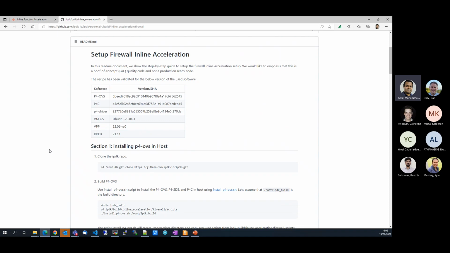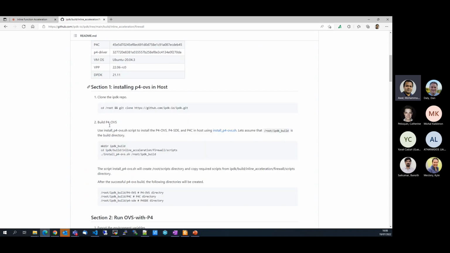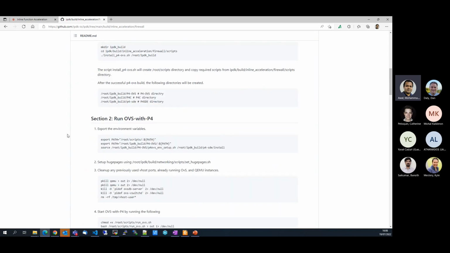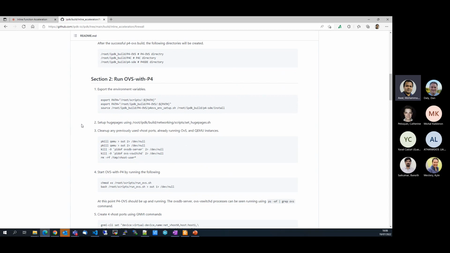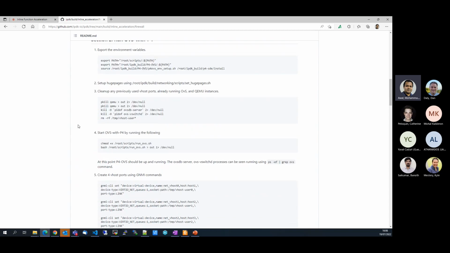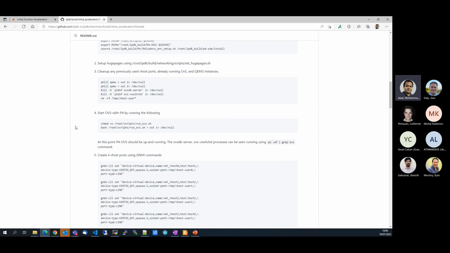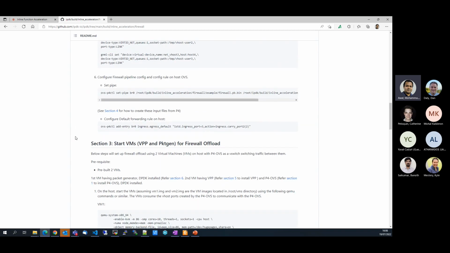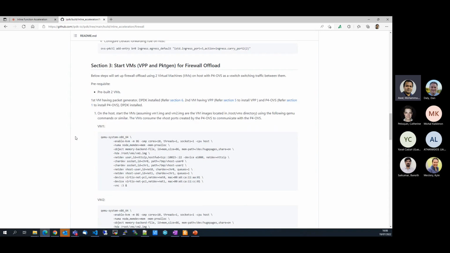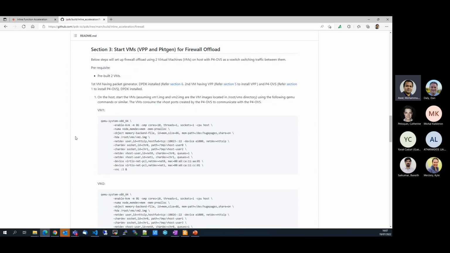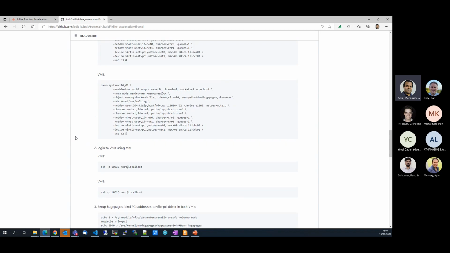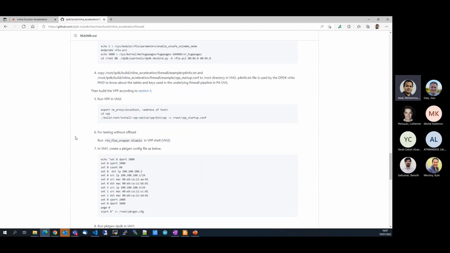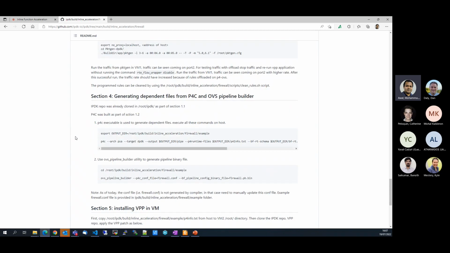This is described in detail: how we go through this recipe, how we build, how we run the P4 OVS, how we create the ports, how we load and run the VMs, and the BPP application or other packages and applications. Pretty much all of this is covered in the recipe.